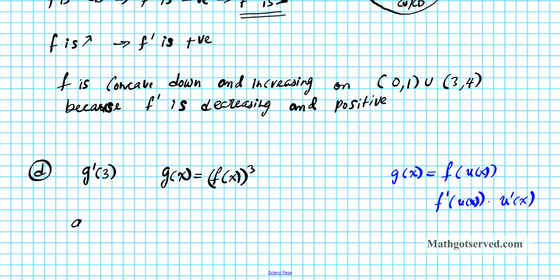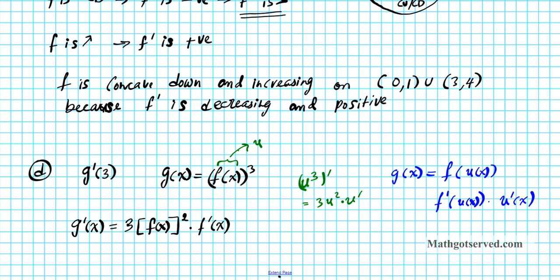So let's apply that here. G prime of x equals, now this can be viewed as u to the third power, where this inner function f of x is u. Okay, so when you apply the power rule to the outer function, the derivative is basically 3u squared times u prime. Okay, so let's go ahead and write that down. So if you differentiate the outermost function, you're going to have 3 times f of x, using the power rule, you bring down the exponent and then you subtract 1, squared, times the derivative of u. U is f of x, so u prime is going to be times f prime of x.